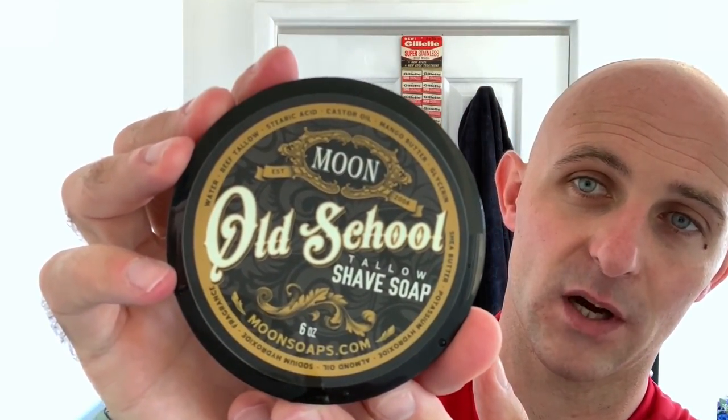Excuse me. So for today it was Moon Soaps Old School Shave Soap. Tallow shave soap, 6 ounces. It's not the cheapest of soap, but it's not the most expensive. I think it's about $15 or something for a tub. It's pretty hard, so it's going to last a while. It smells great. It performs better than it smells. It performs in the upper echelons of shaving soap. It's really up there with the best, in my opinion.